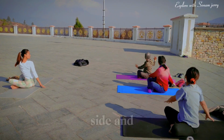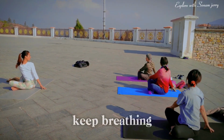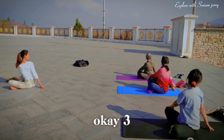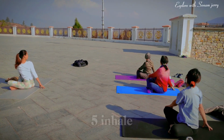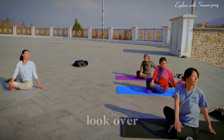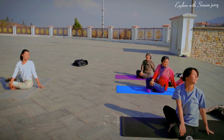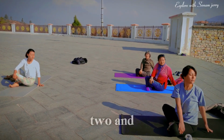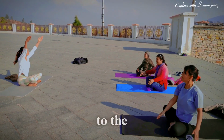Exhale, turn to the right side and hold, but keep breathing. One, two, no holding breath in yoga, okay? Three, four, and five. Inhale, raise your both arms. Exhale, turn into, look over your left shoulder. Five, four, three, two, and one. Inhale, come back to the center.